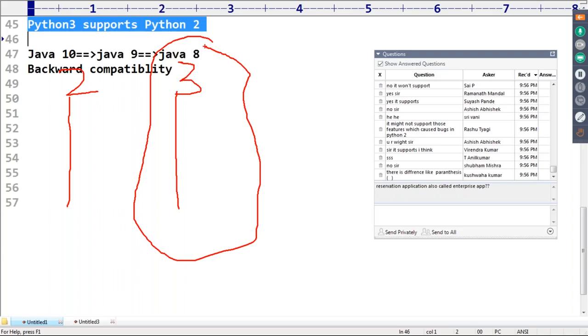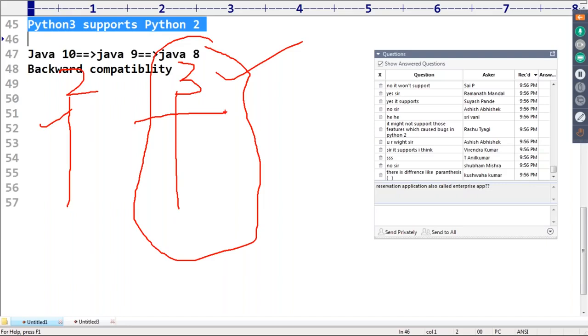It is just an independent language they developed. So there are some programs which can execute in Python 2 but are not executed by Python 3. Python 3 doesn't always provide support for Python 2. Backward compatibility is not there. What is the reason for that?